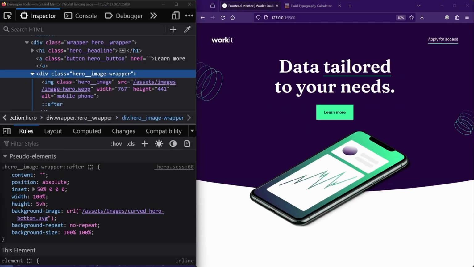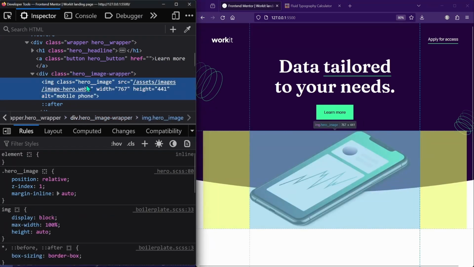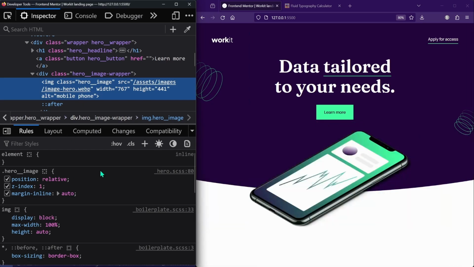Cool. All right, so I realized that I made a mistake when I was building the curved bottom part of the hero. If you remember, I'd said that I wanted to try to not use position absolute for the curved hero image. So I made the phone position relative.